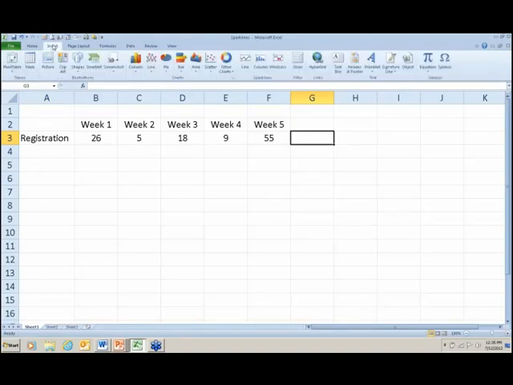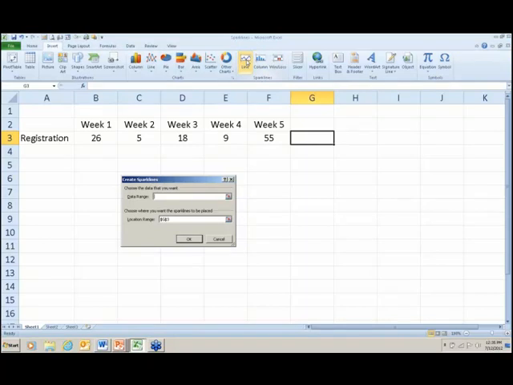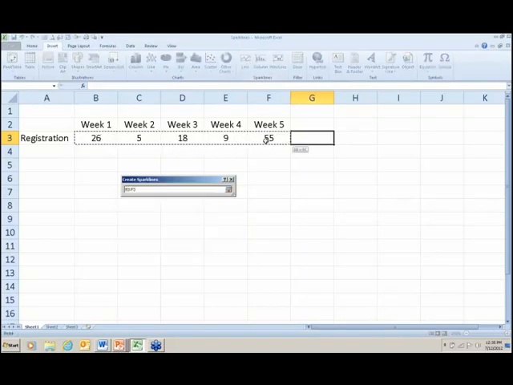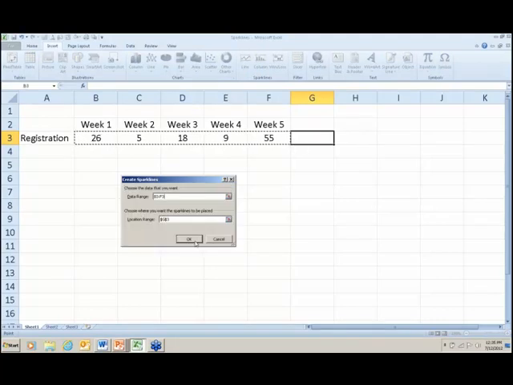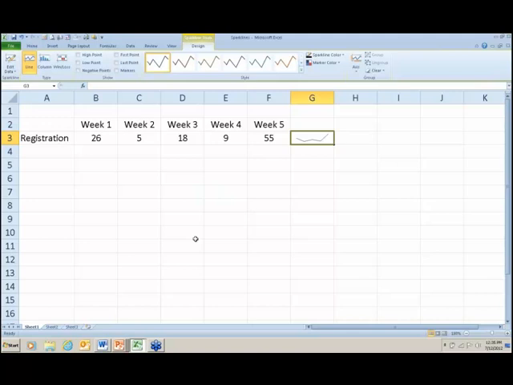If we go to the Insert tab, over here we see this Sparklines group. These boxes are called groups. And I can select the line Sparkline. It says, what data would you like to use? Take my mouse, click on those cells, and I say, okay, are you ready? I'm smiling. I just love that. Instantly, I get a visual of the weekly registrations.